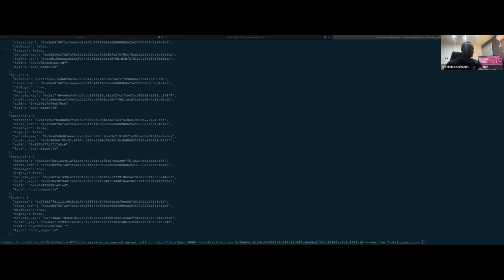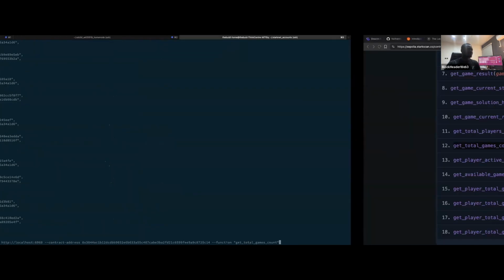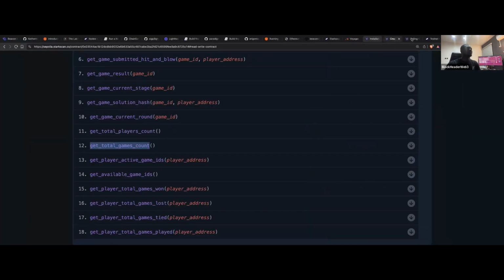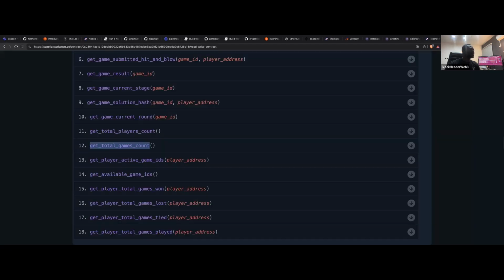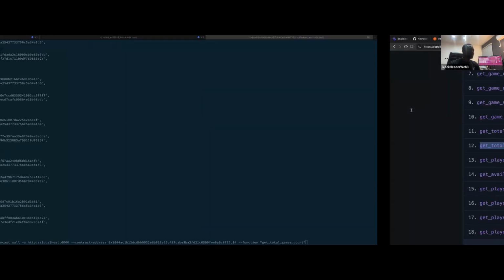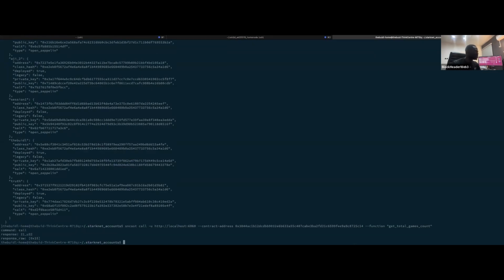You can see I'm not using any RPC. Before now, for you to do this, you must pass in an RPC. Are we passing an argument here? No, we're not passing an argument, so we just call it. It's going to give us 21. I think it's of type U32.